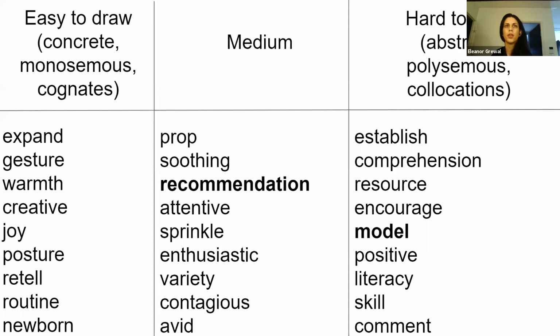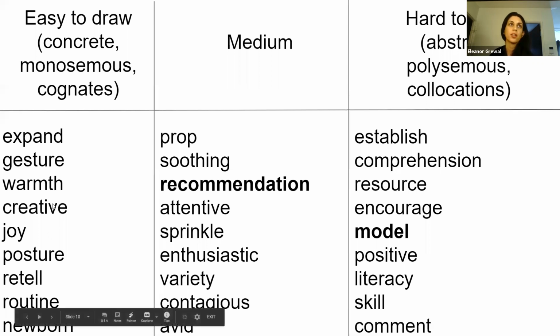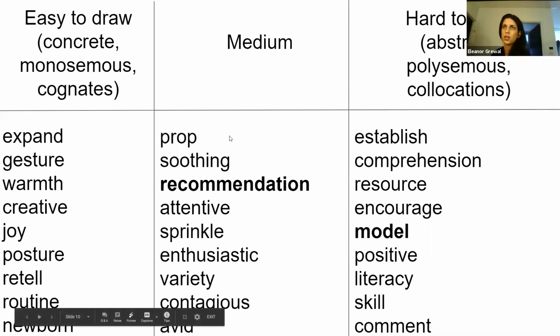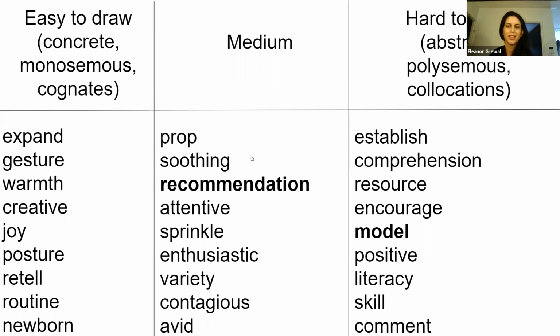This is the example that I used with the adult learners. As you can see, the easy to draw words are not necessarily easy words. And what I do is I put these words up, usually on the board, but in this case, online. And I let my students choose the words so that there's a little more buy-in, a little less complaining about what they get assigned to them. You don't have to do that.